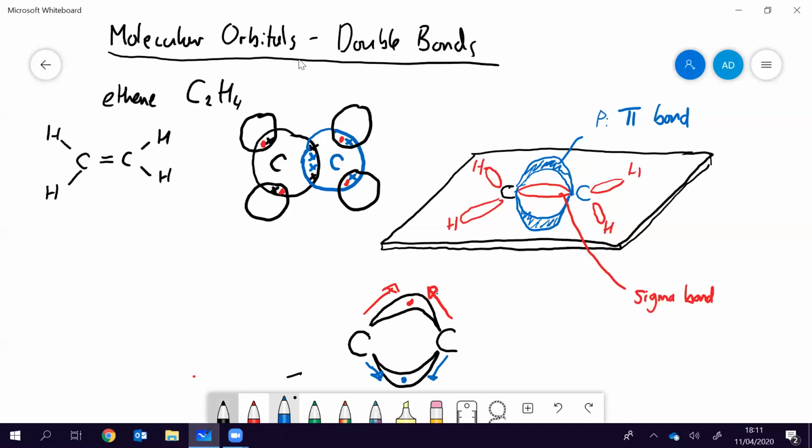I suppose the next obvious question now is, what is a triple bond? Like you have in the nitrogen molecule. Well, a triple bond is made up of a sigma bond in there, with two electrons in the sigma bond, and then you've got two pi bonds. And the two pi bonds are at right angles to each other.